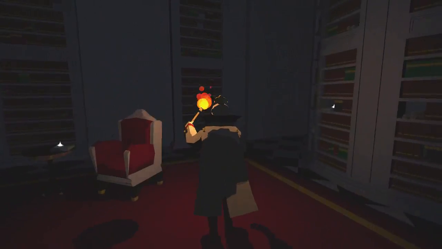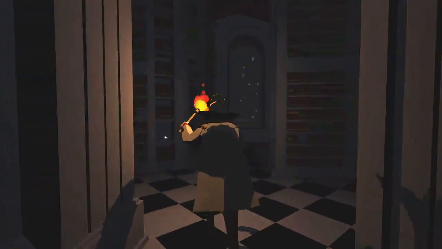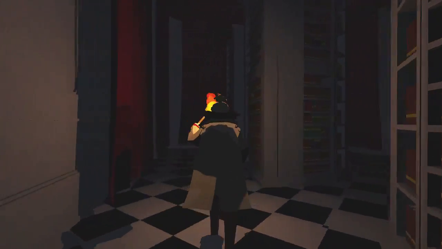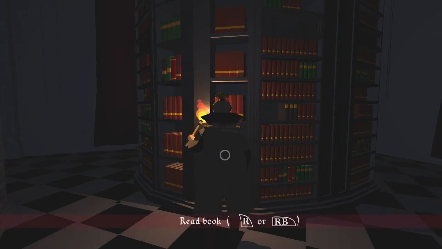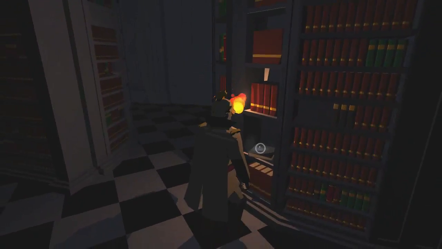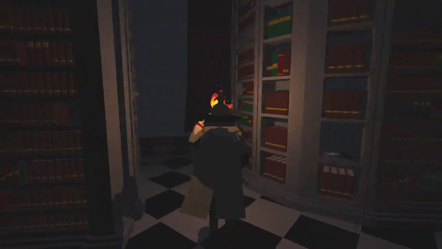Huh, okay. Boy, not very many save points. Grab that key. Oh, where's the key? Here it is. Alright, now I'll go save.